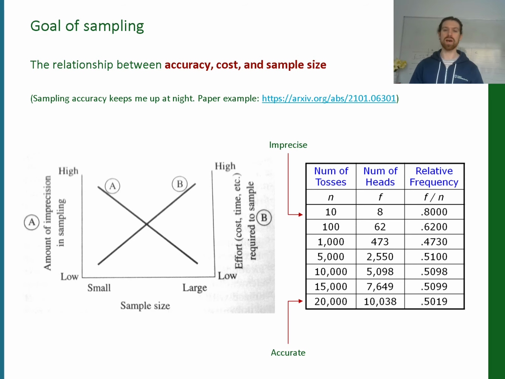But then if we look at the flip side, if we go to the very bottom of that table and we look at the most accurate prediction that we've got, we're actually tossing that coin 20,000 times, okay, and we're getting 10,038 heads, and that would give us a relative frequency for heads, which is 0.5019, so a 50.19% chance that the next time we flip the coin it is actually heads. So this gives you an example of how you increase the sample size hugely, but you get a far more robust result. The level of precision in your results is hugely improved.